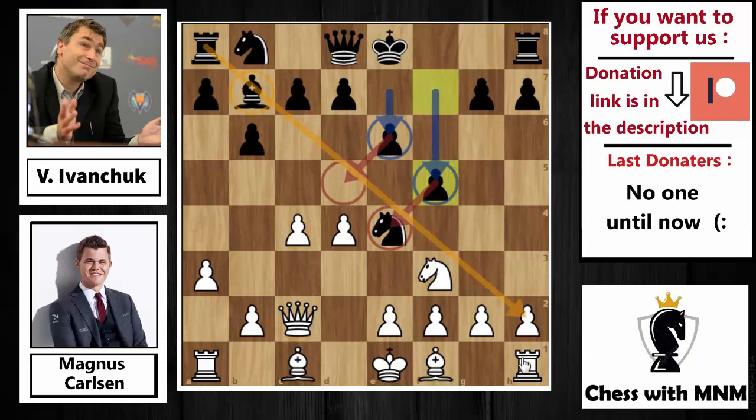So by this, the h1-a8 diagonal will still be open for my b7 bishop. It's a beautiful idea by Black, playing f5 and then pushing e6.